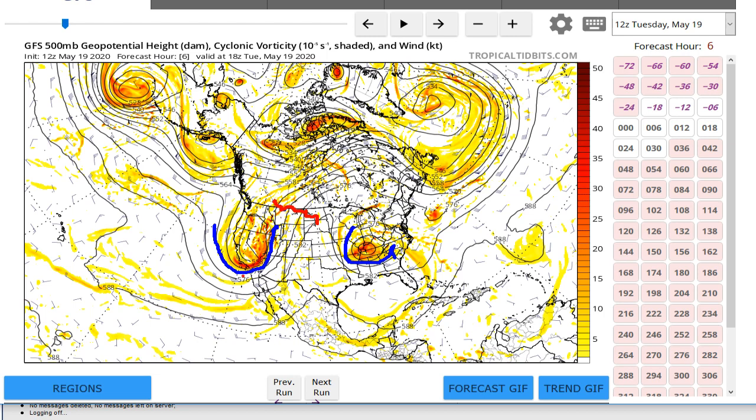And then I'll try to find a small trough where there's the strongest curvature. Yeah, that's a tough one. I guess I'd have to put it down here. So I'm going to find that frontal system in between along the jet. So I should find the surface low right there, and then the cold front extending south and towards the trough, and the warm front towards the ridge. In this case, it's actually a little further north, so that agrees with what we have on the surface analysis.